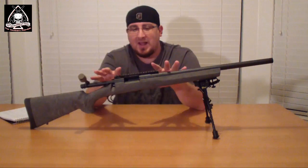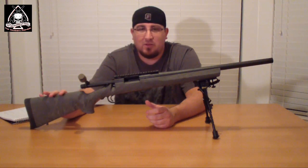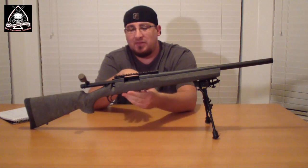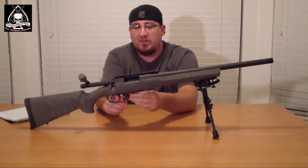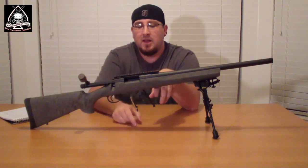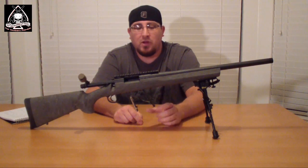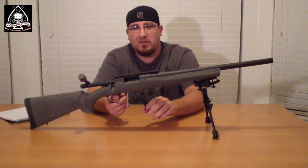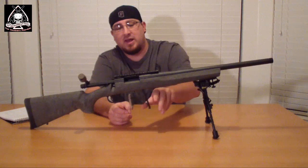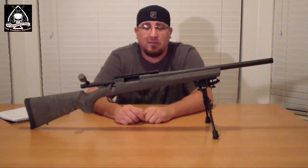All in all it's really nice. I really enjoyed everything about it except the factory stock trigger — that was the only thing I was unhappy with. This does have the releasable foreplate, so you can load your five rounds into the internal box magazine, and if you need to release them — say you're shooting competition and you run out of time — you can press a little button inside the trigger guard and it drops free out the bottom. To get it back in, just press in and slide it up.